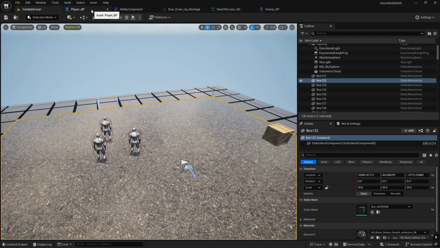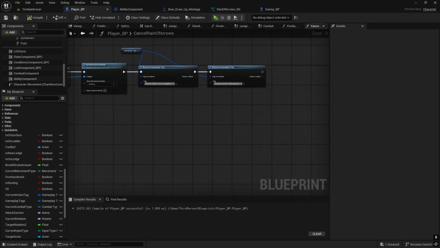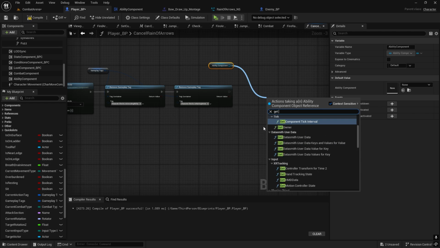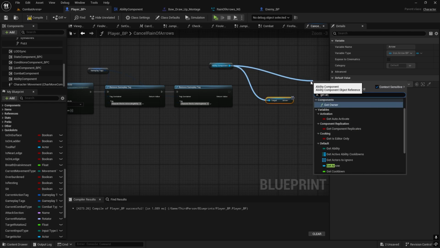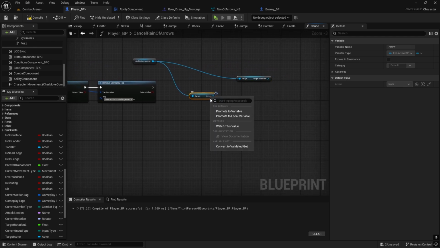Okay, so to destroy the area, we just need to go back to player, and in this cancel rain of arrows, we will get ability component, get arrow, and get area, target area reference. Both of them convert to validated get.